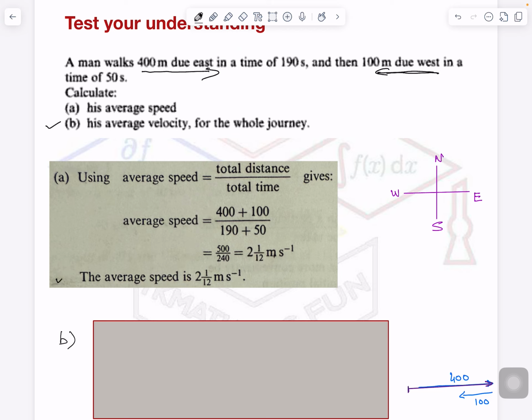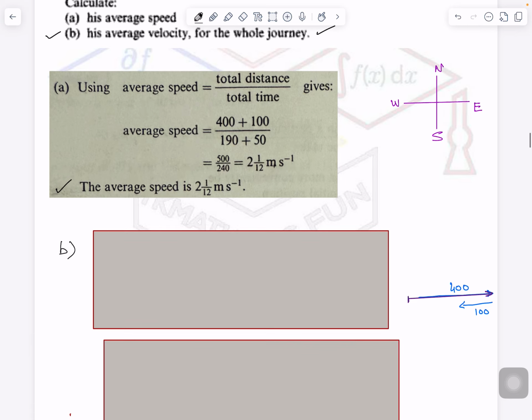So you can see when we are talking about average speed, we are not talking about direction, because in speed, direction is not important, only magnitude. So it is 2 whole 1 upon 12. You can write the answer in 3 significant figures also, which we mostly do as the requirement of the question. Now when it is saying average velocity, what will happen, tell me? Yes, absolutely right. 400 meter, the man went here and then coming back 100 meter. It means displacement is only 300 meter in the direction of east, because still he is here. So from here to here it is 300 meter. You are right.